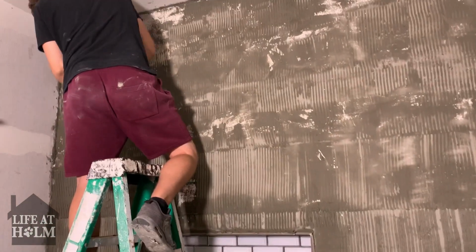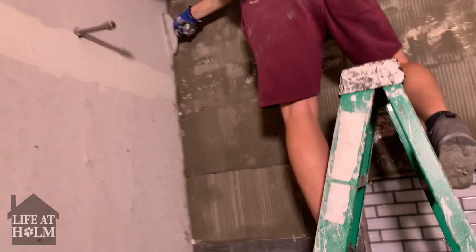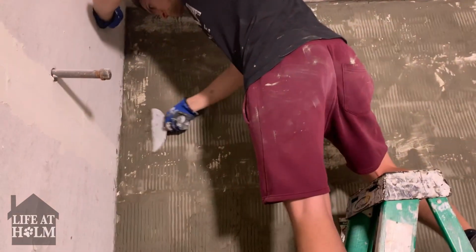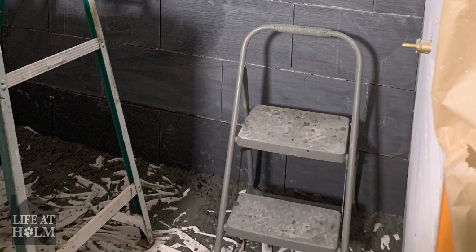Okay, so this occurred because we just had some ill-informed advice. We were told to just put the mortar on the back of the wall, and as you can see, because of the large format tiles, it didn't stick. So we solved this by simply putting mortar on both the back wall and the tile.